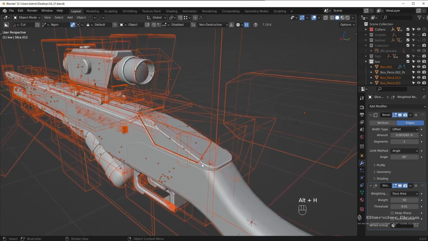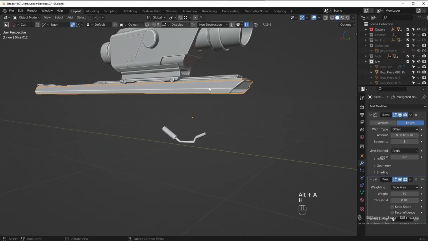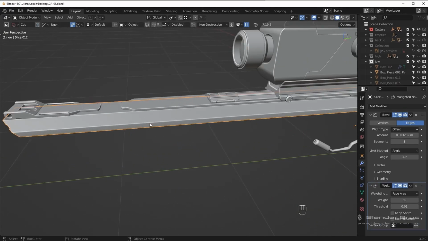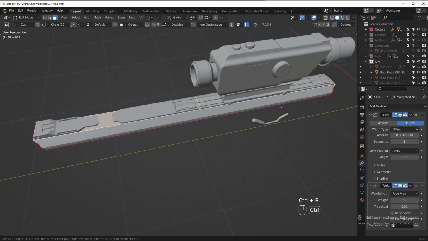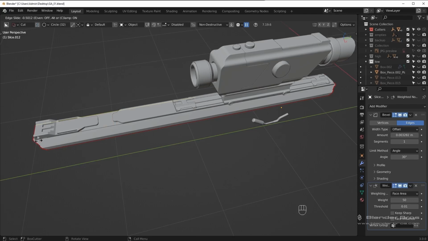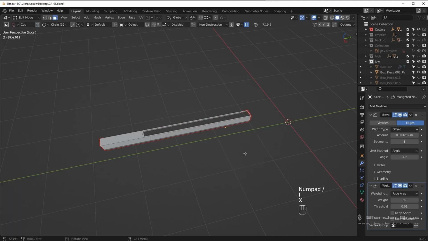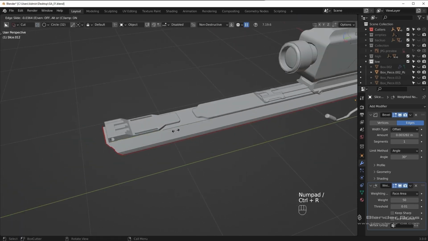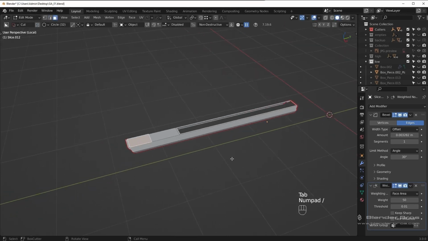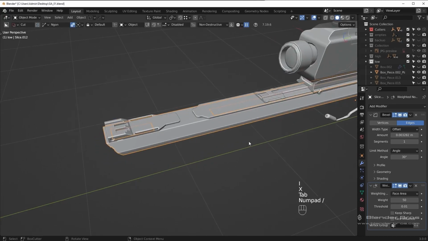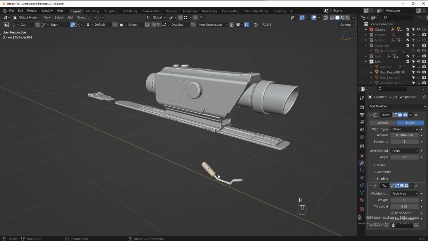Okay, looking good. I'm going to go ahead and hide this piece, actually let's not hide this piece yet, we can still do a bit of work. So part of this face we can see and part of it we can't see. So what I'm going to do is just drop a loop cut and put it maybe right there. And I'm going to inset this face and then delete that one. And I could do the same thing over here, I guess. Put a loop cut there and then a loop cut like right here. And then do that. Looks good. Okay, so now we could probably hide that one. That one's done. I'm going to hide these two as well.